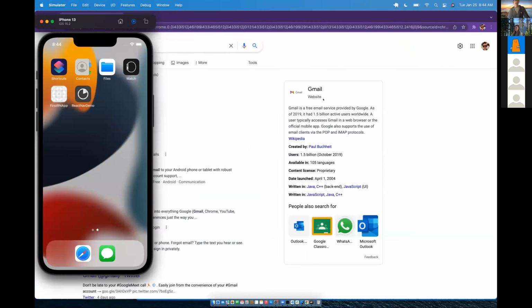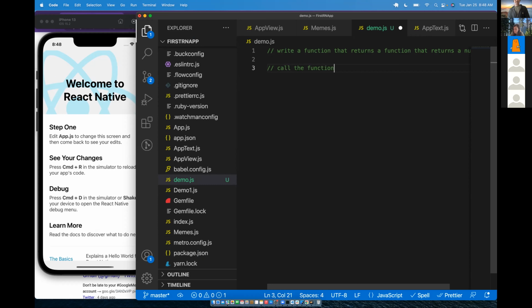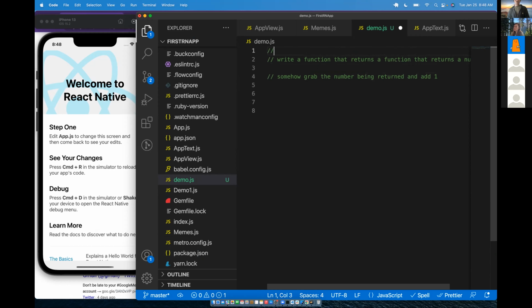So here you would call the function, and grab that number returned and add one. I'm going to do a couple of these. That's going to be 1.